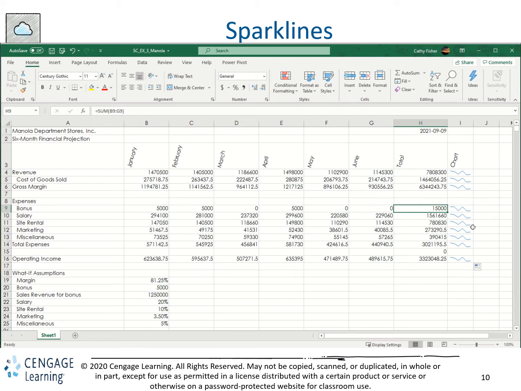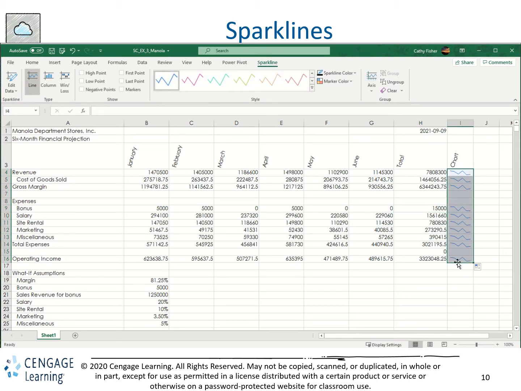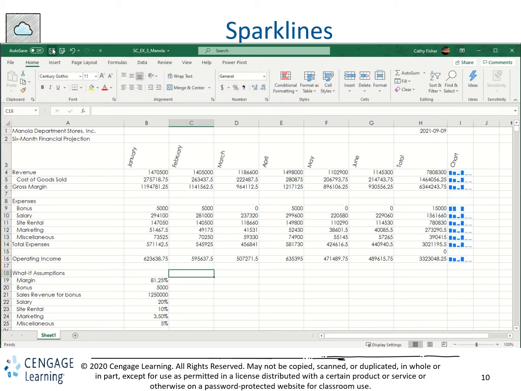All right, so we're going to change the type of spark line. So we're going to select our spark lines here, and we're going to change it so that it's a column design, so we can give a better idea, because the line isn't all that great for us. So we're going to change to a column, and this just shows the different months, and then we can change it to a different color if we wanted to, but we're just going to keep this the way it is, and we will select off of it and save your worksheet. So I'm going to save again.